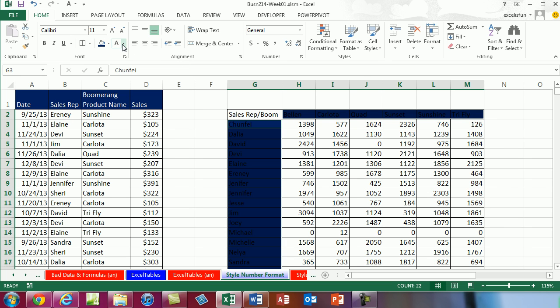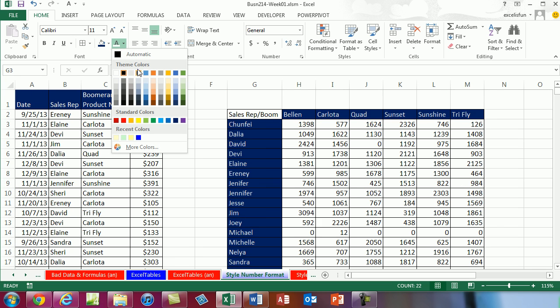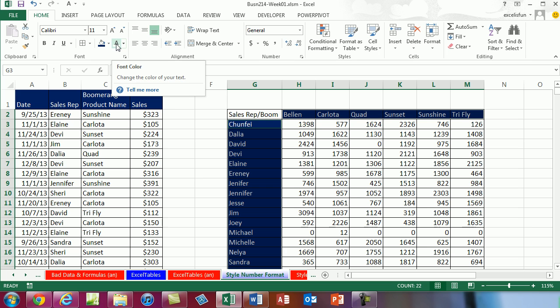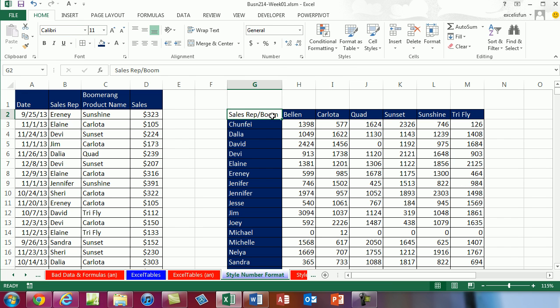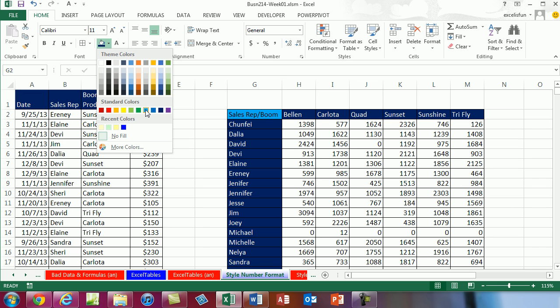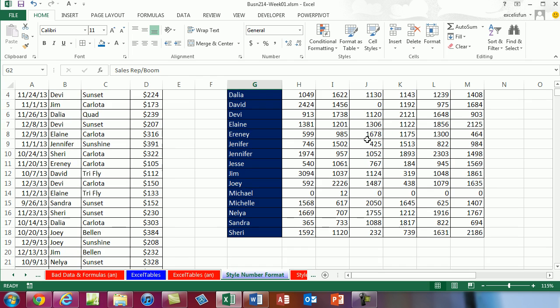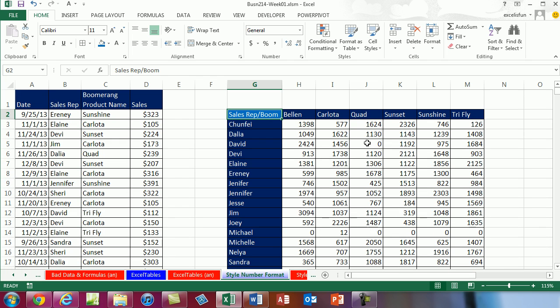The letter A means the font color. Again, pick whichever one you want. If the last color used is the one you want, then just click the actual button. Stylistic formatting. So we've changed the column widths. We added some borders, some fill, some font color. You could change the font, the size, all sorts of things. I'm going to select the two field names and come up and add a slightly different color. I'm going to select that one right there and this white. All right, so we did a little stylistic formatting.